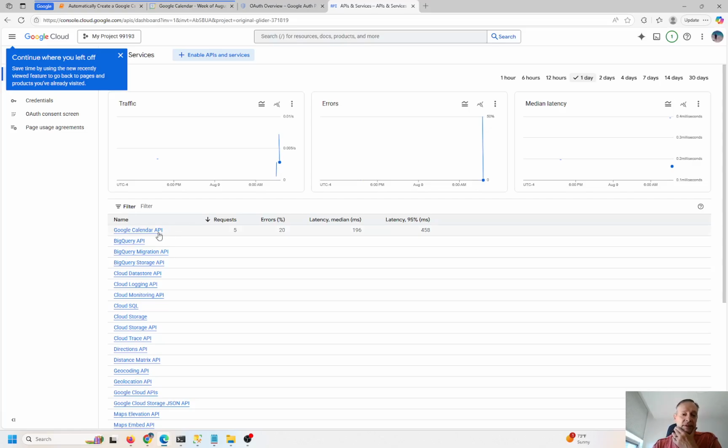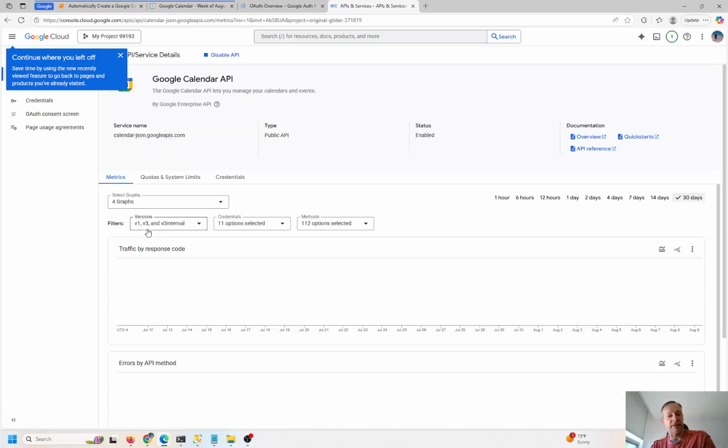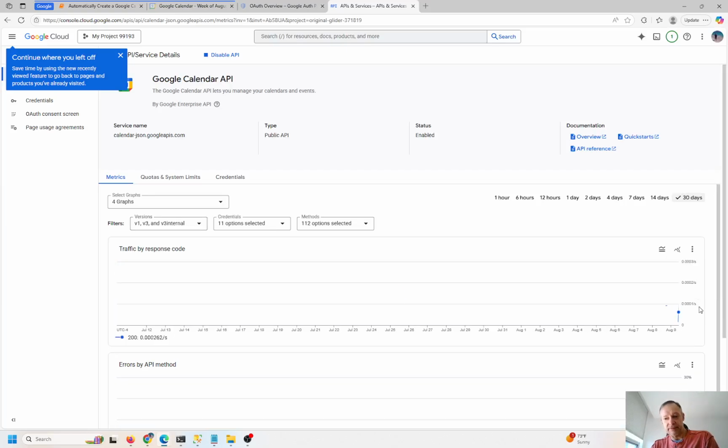So I set up the Google Calendar API yesterday. This is my first time using it. I just did a little basic research and came up with this, right? So I actually have, I think, one single hit right over here. You can see I only used this one time yesterday afternoon. So here's the hit that I have. Every time you use these services, it'll keep track. This is a time series report of all the call requests or the fetching that you're doing with these different APIs. This is what mine looks like.